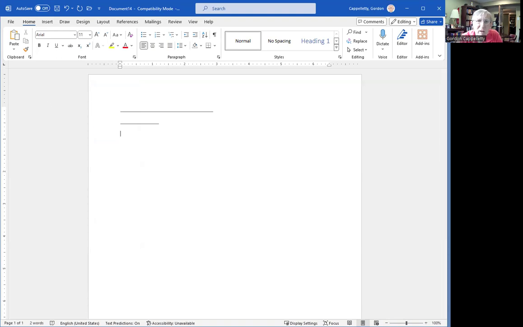Second issue is your font size must be either 11 or 12 point. Do not use bigger font. Do not use smaller font. APA says it must be 11 or 12 point, period. Don't change. Do not use any other type of font.